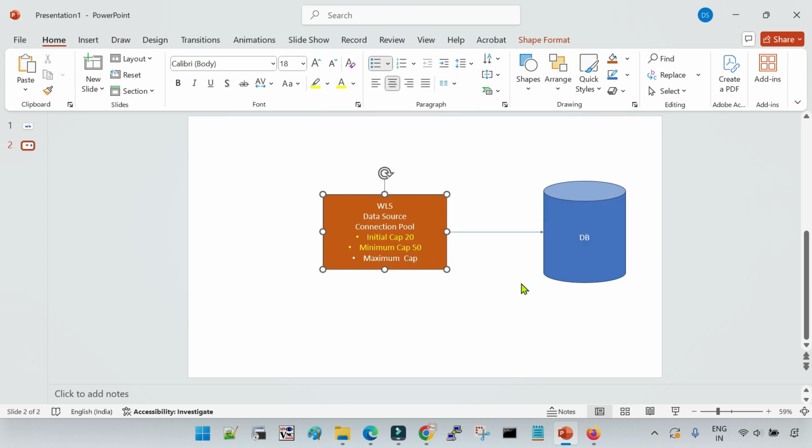Now, for the rest of the 1 hour, our utilization will go to 60, 70, maybe 80 or more, because in that particular hour we may be facing a peak load in our system. So we can define the maximum capacity as 80. For example, if you are expecting somewhere around 70 or 75 connections at the maximum load time, we can define the maximum capacity as 80.